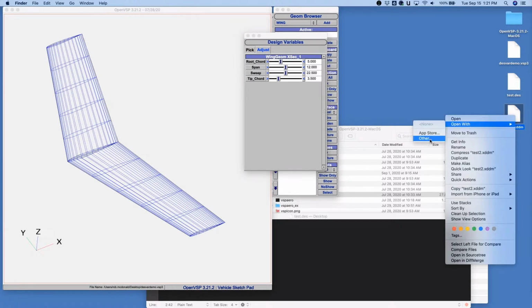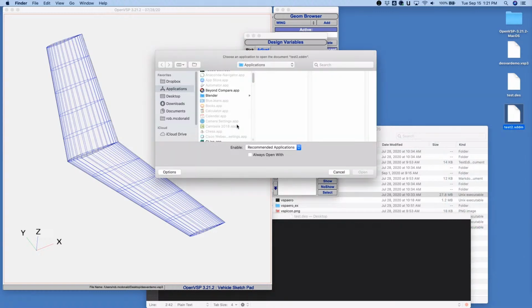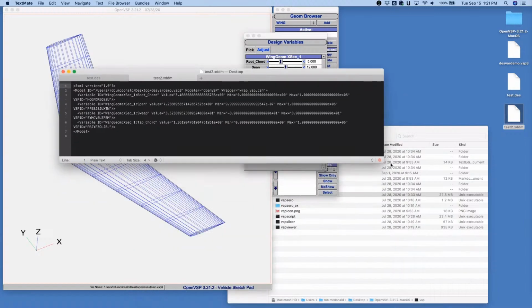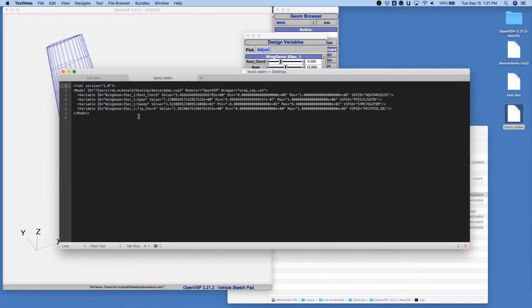We'll look real quickly at the XDDM file just so that you can see what it looks like. Conceptually, it's the exact same thing. It's just, instead of in a simple text file, it's in Marion-Nemec's XML format. You're only going to use XDDM if you're a Cart3D user. Everybody else use DES. But if you're a Cart3D user and you like to do shape optimization, then here's where you can control that. Again, here's the values of what we set them to a minute ago, the min, the max, the unique ID. Again, we can come in here and change this to anything else.